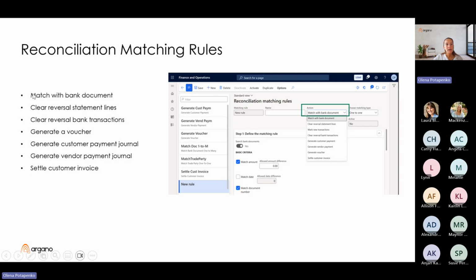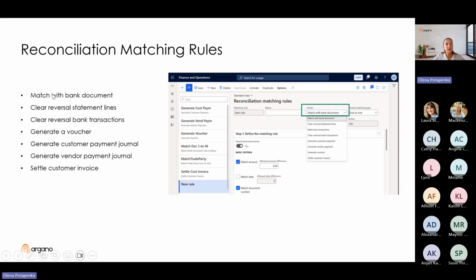And this one, match with bank document, basically simply matches bank statement lines with bank transactions in D365.